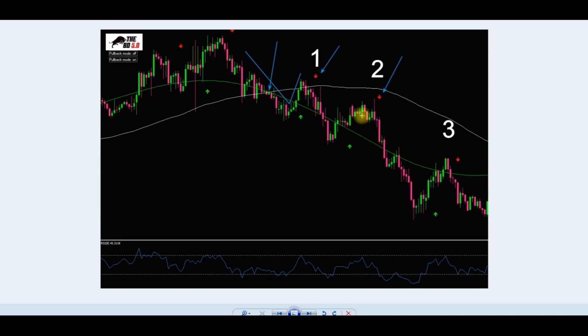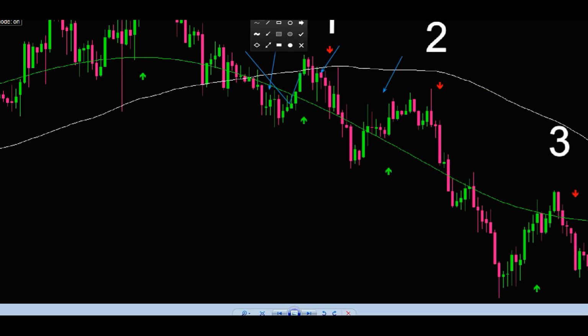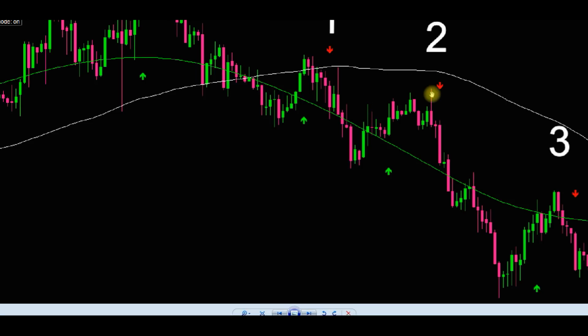If you don't know what the bend strategy is, it's basically you wait for a signal candle. So this candle, can I zoom in? Yeah. So this signal candle has to be inside of this zone, in between the white line and the green line. And we can see that both these arrows met the rules. So these two signals here are perfect setups, right?